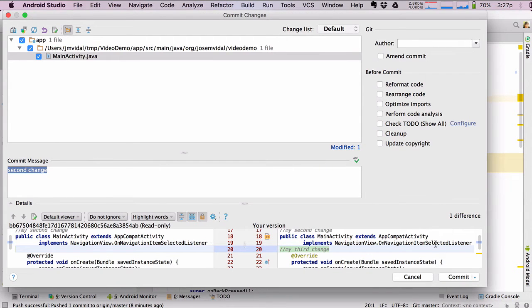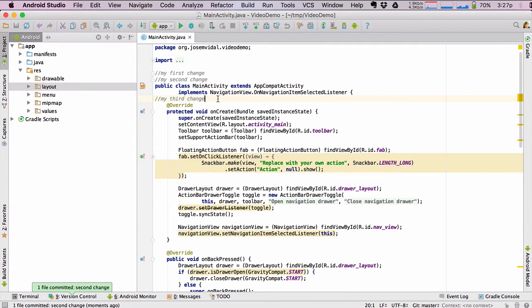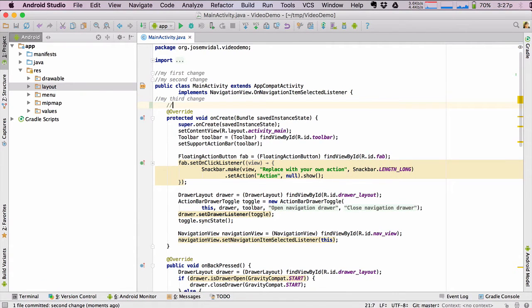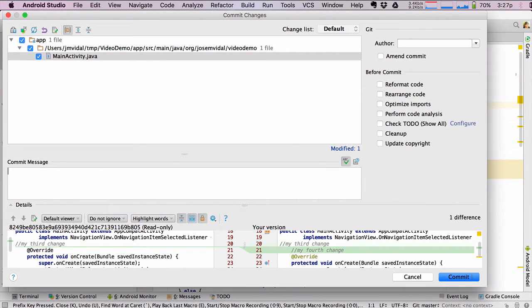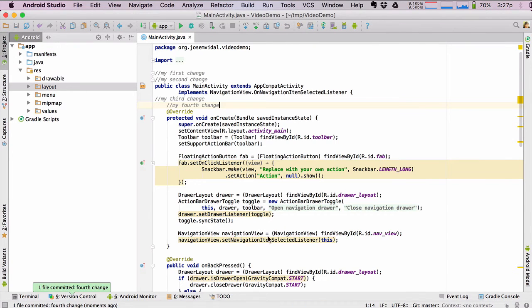Let's say we're both working at the same time. So I'm working, and I did my third change and my fourth change. I'm going to commit there, and well, I just committed.